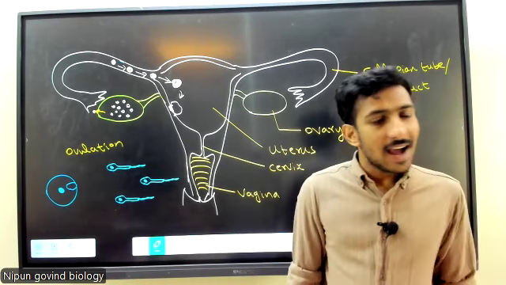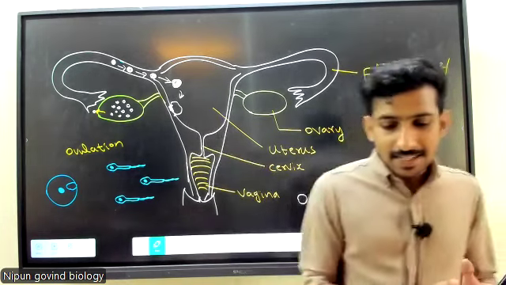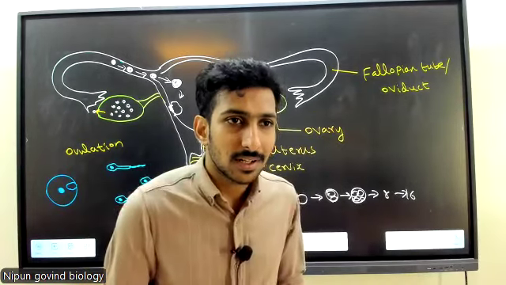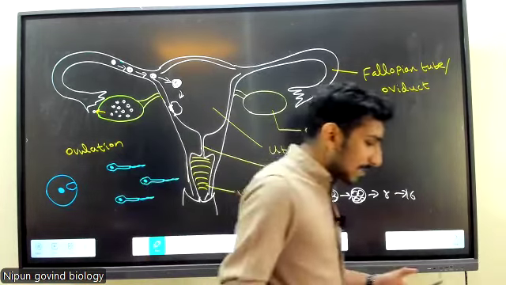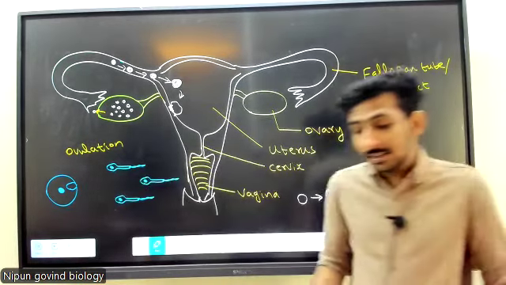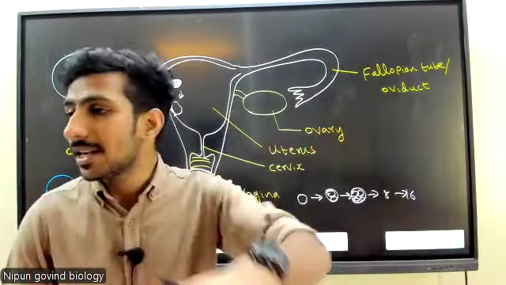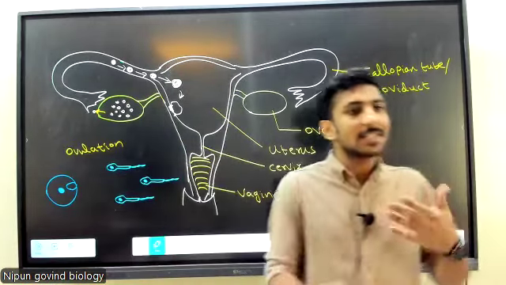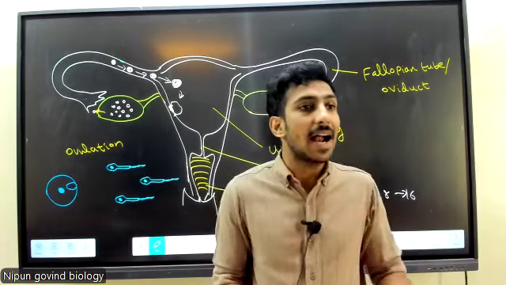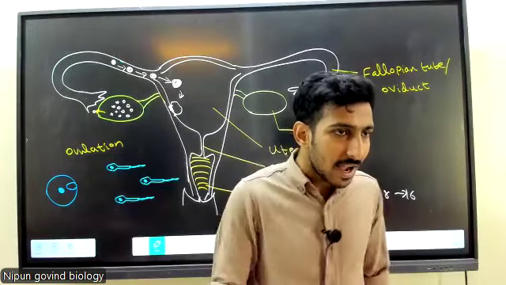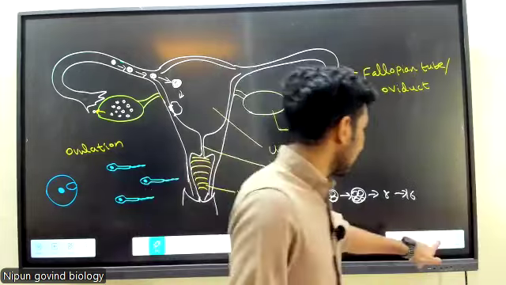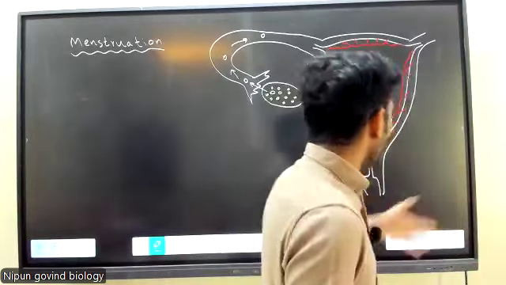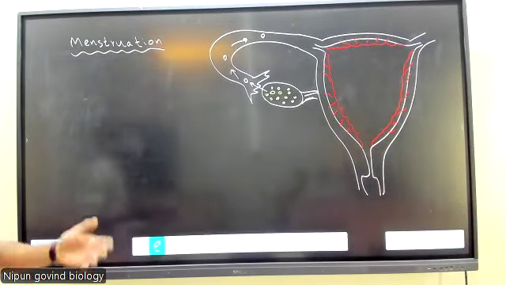Okay, and for implantation, the inner lining of uterus wall will become spongy. Understood? That is a change that occurs in the female body every month along with the ovulation. Along with ovulation, the inner lining of uterus prepares itself by making it spongy and by adding new blood vessels. Okay, and that question will come for exam. What are the changes occurring along with the ovulation in the female body?